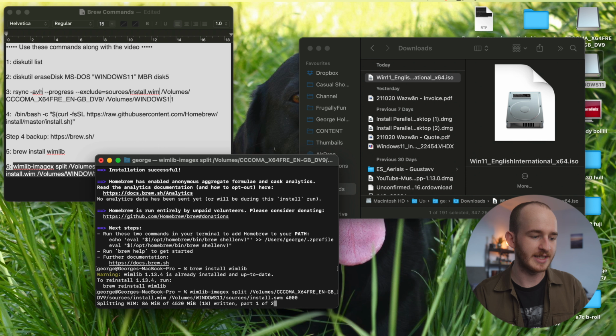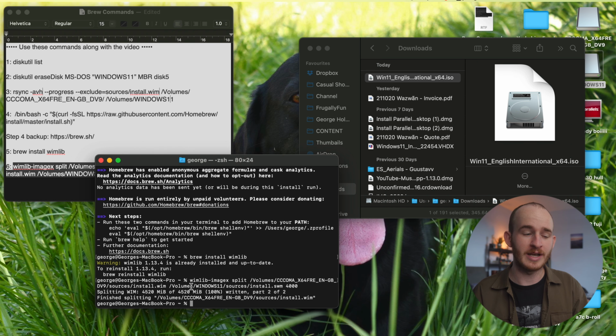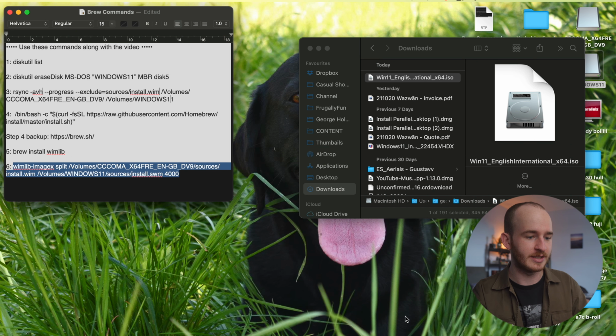This now may take a few minutes. It will have a little progress bar at the bottom, but it sometimes gets a bit frozen, then it'll just end. But we can see at the moment, mine's going a few megs a second to 10% already. And that is our bootable drive now complete with that step completed. We can now eject our bootable USB, and this is good to install in your new PC build.